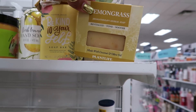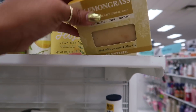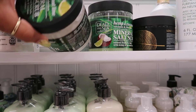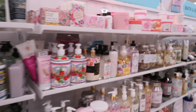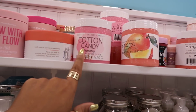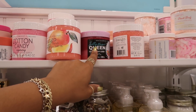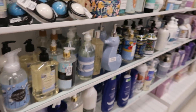Lemongrass soap made with coconut and olive oil. I've seen this one too and I was going to buy it, but I didn't. Hemp and coconut lime — cleanses and refreshes. Mineral salt scrub, oh my goodness, that's $3.99. Is that cotton candy? Raspberry cotton candy sugar scrub. Then you got mango. Jellybean queen. I don't like the Onyx Bathhouse — I will say that. I don't like their formula. It's not as coarse as I would like.